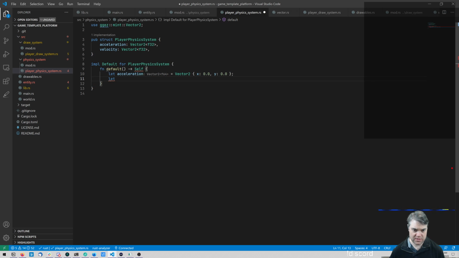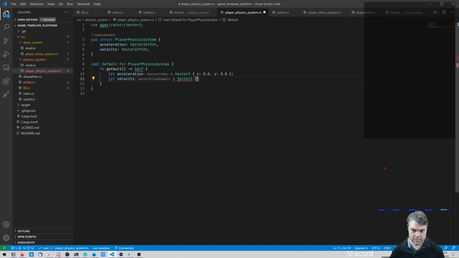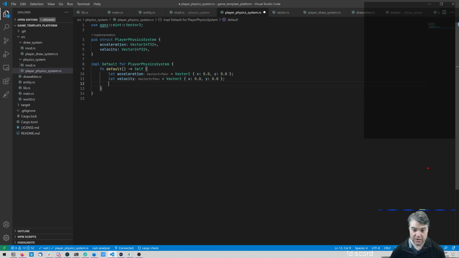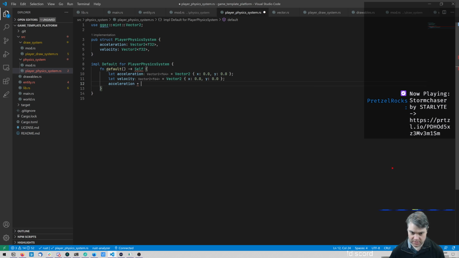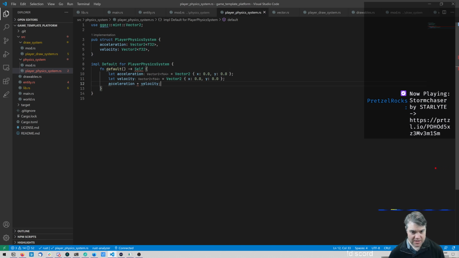Let's create the next one. So this is going to be our velocity. Now, can we add these two together? So we could say acceleration plus velocity. Oh, they don't have that. Okay. So I could use an nalgebra Vector2, which I know that GGEZ wants to go away from, but if I do that, I get vector math. So let's actually replace this.